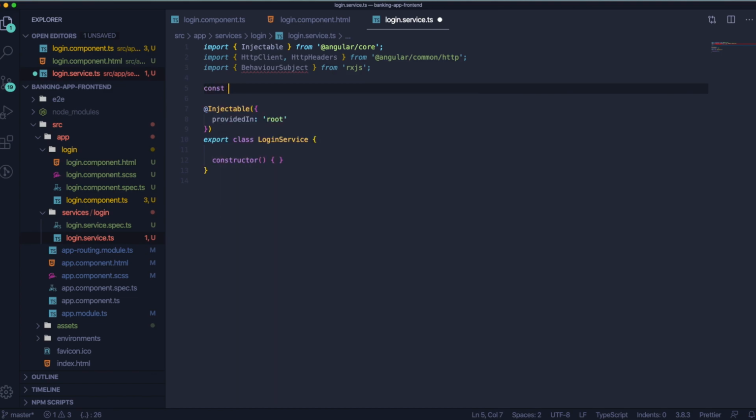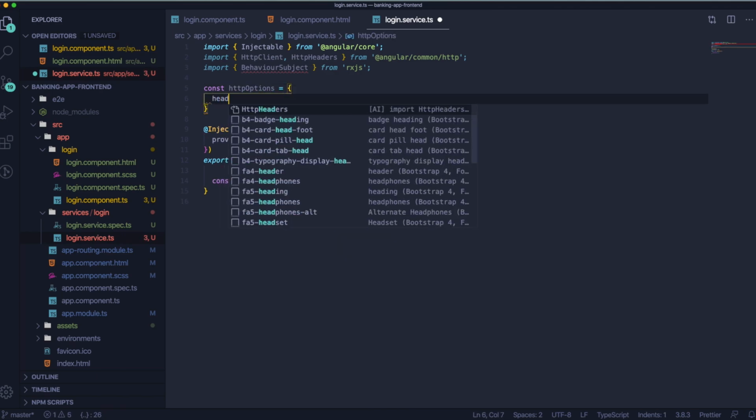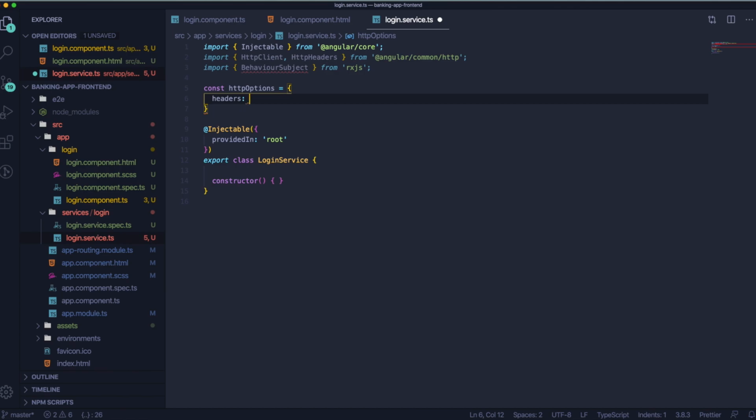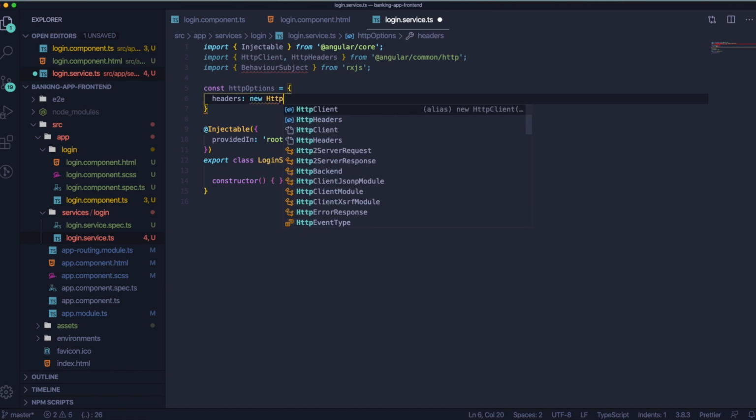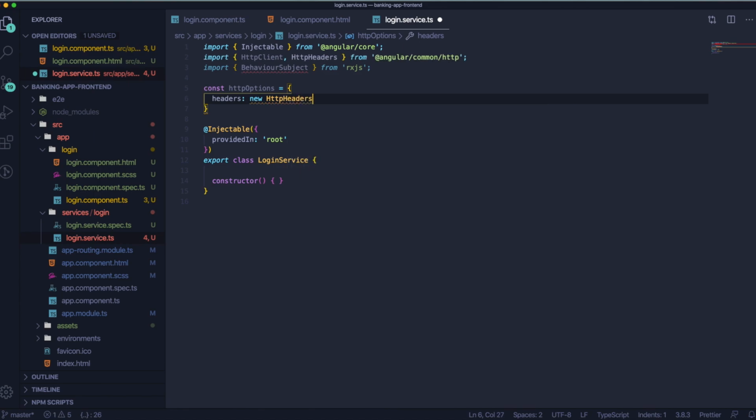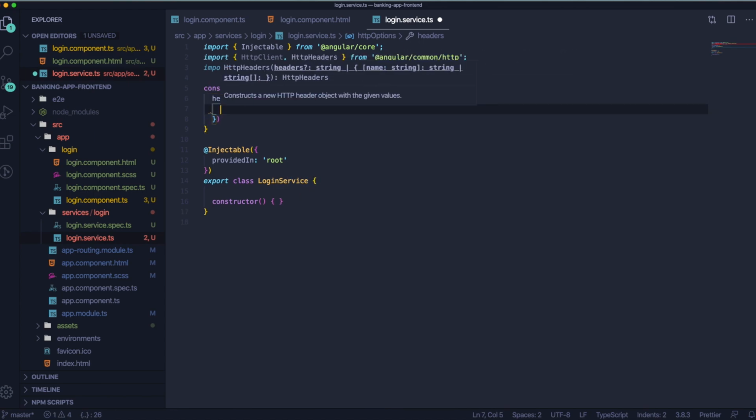And now let's create a constant with HTTP options, which we will use in our API call. We would like to set our headers, and we want to allow data from different sources, like we would like to prevent CORS.